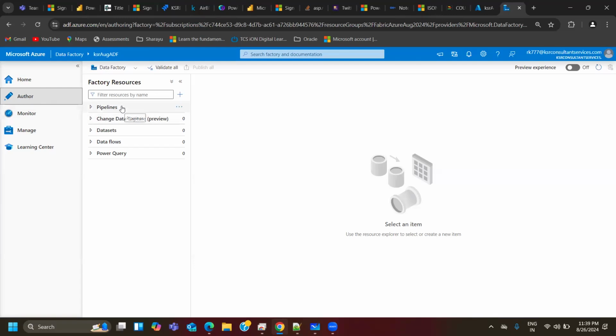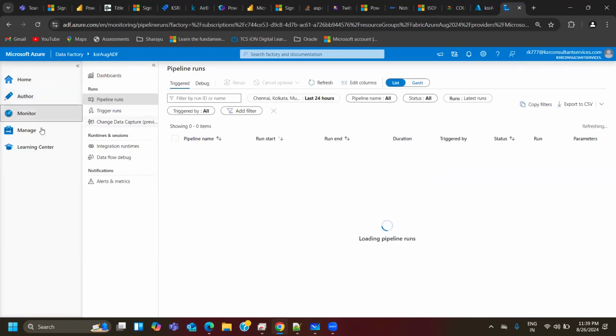Now, once the pipeline is created and you run that pipeline, whether it is running or not, you can check in the third tab, which is the Monitor tab. You need to monitor how pipelines are running. As of now, there aren't any pipelines, so you cannot see anything. A pipeline can be run manually, and it can also be automated.